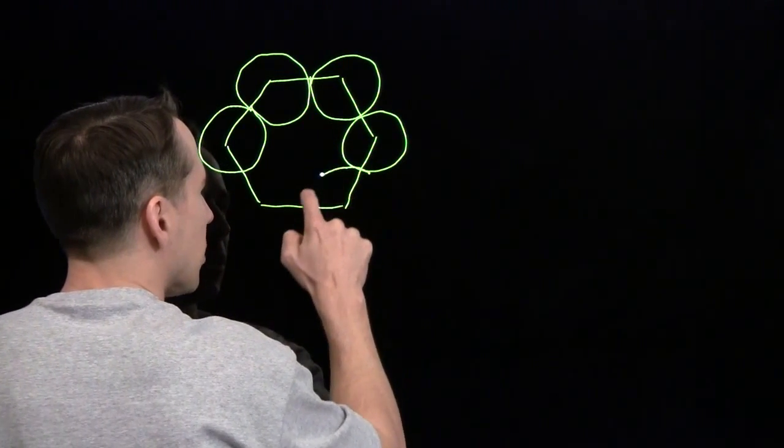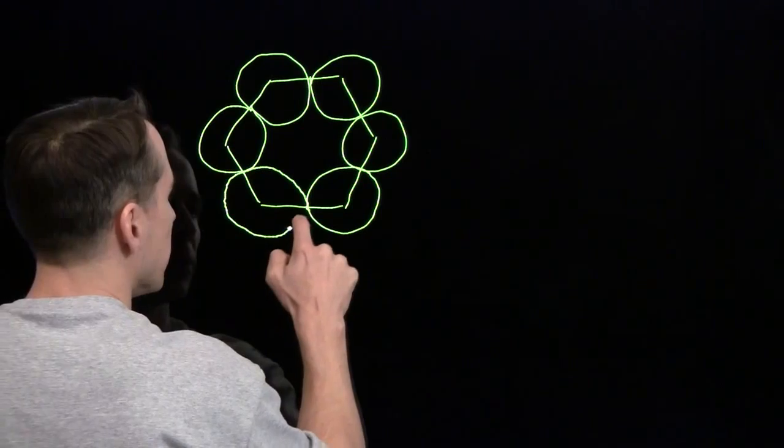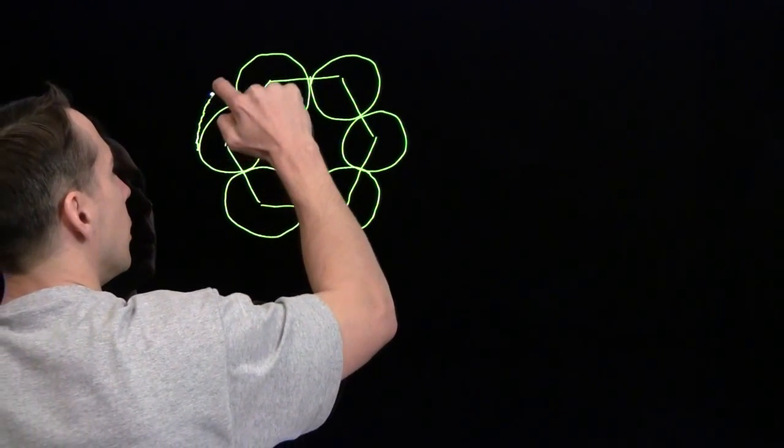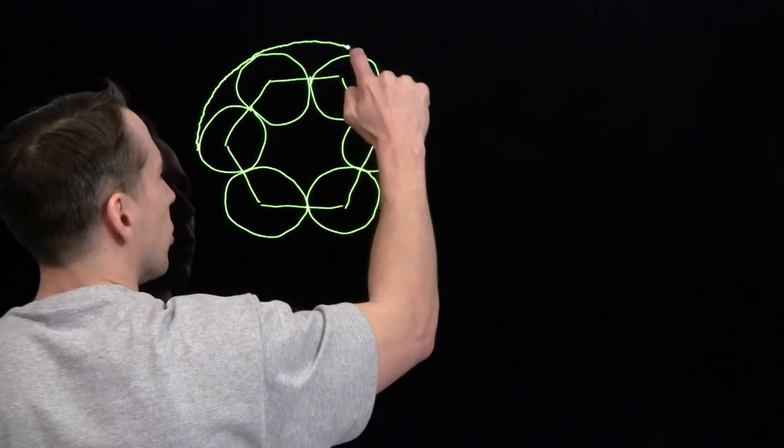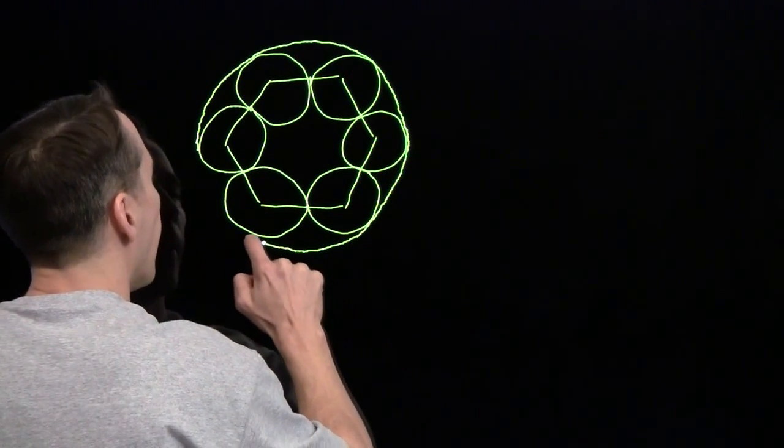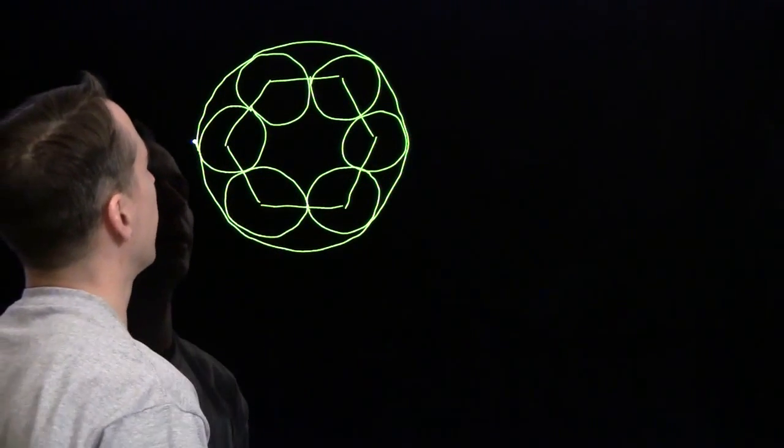But when we take cross sections of our spheres, we make circles, and we include the points of tangency in this cross section. Of course, we're also going to get the big sphere, the cross section of that is a circle that touches each of these little circles. All right, and there we go. This is the cross section through the hexagon.